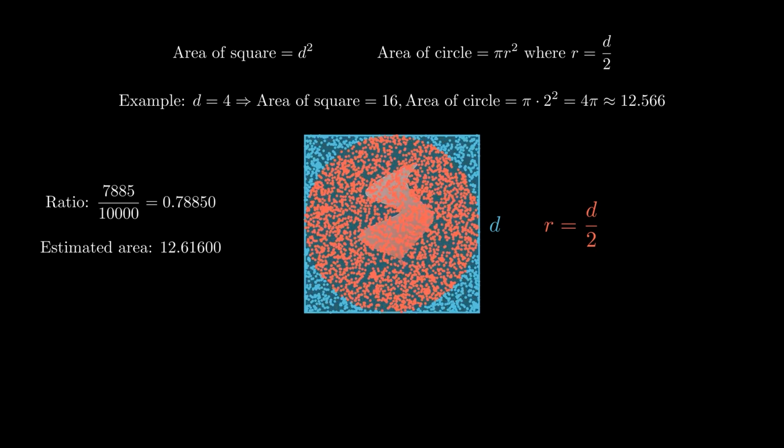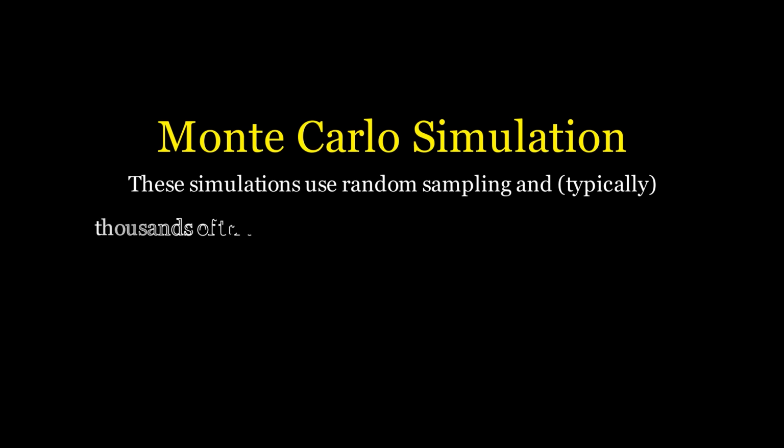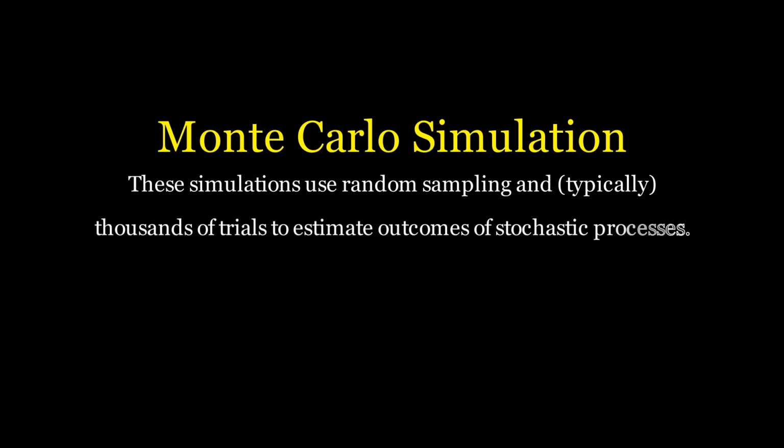However, you can likely see how this comes into play when finding the area of a more organic, less equationally consistent shape. In short, we defined a random process, picking a point inside of the square, and used repeated sampling of that random process to estimate some quantity that we wanted to find.